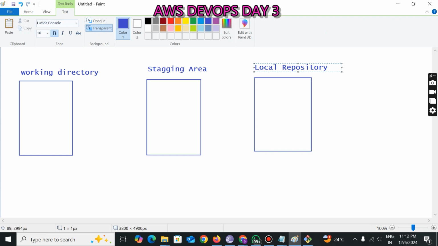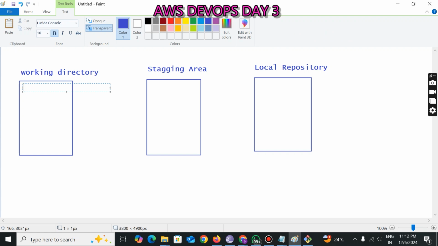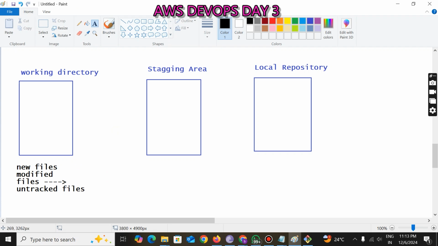In the working directory, what we have means we have some new files or modified files. These are also called untracked files in the working directory.